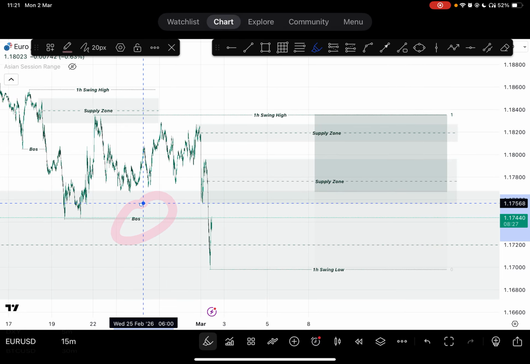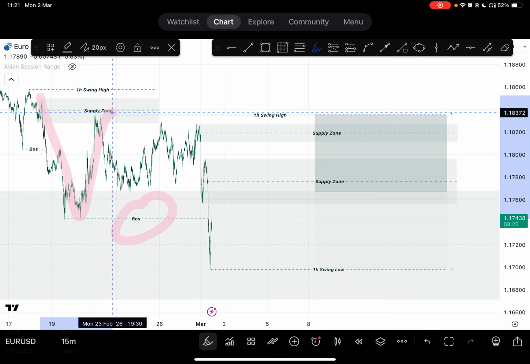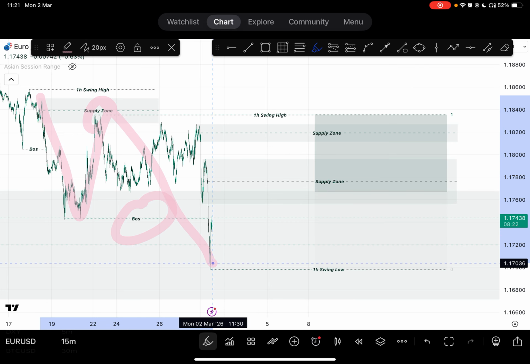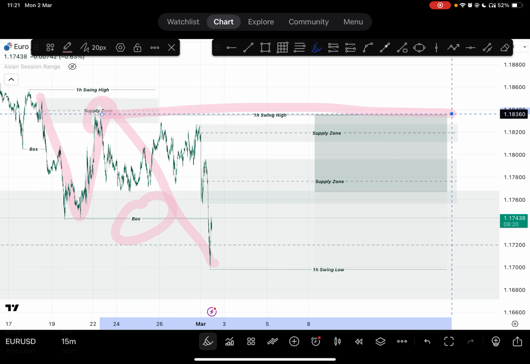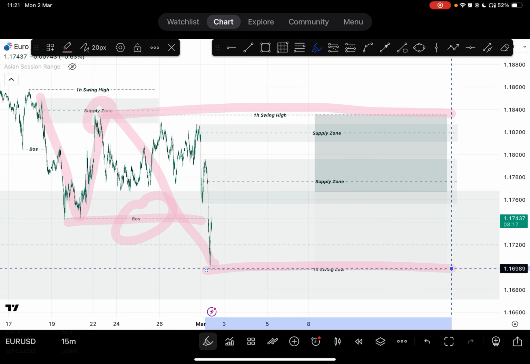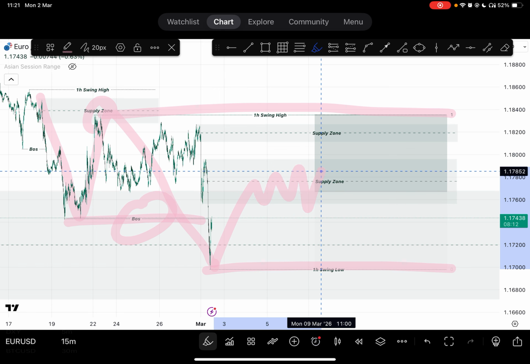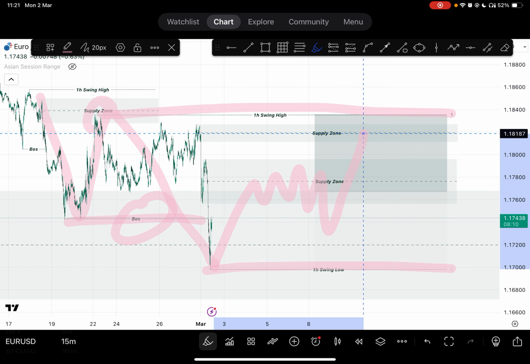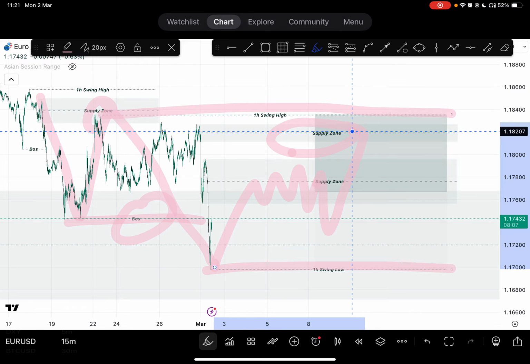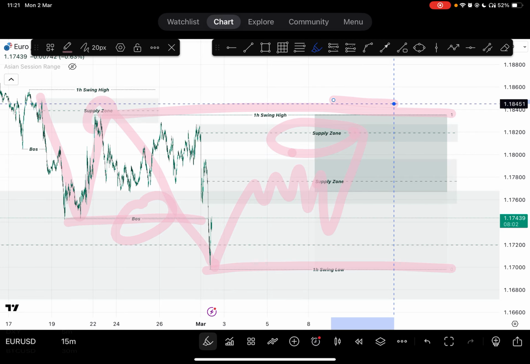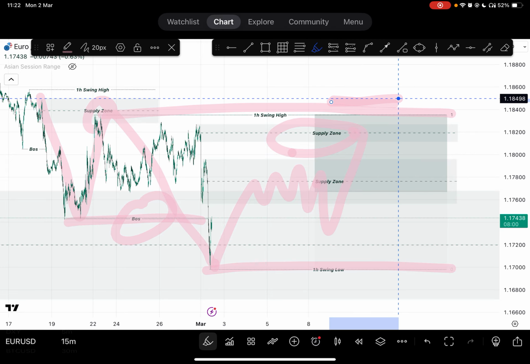We have this break of structure, price comes down, goes up, mitigates the supply zone, comes down again, and this becomes our high, this becomes our low. Then what we expect price to do is to pull back to either of this supply zone or push up to the extreme. What we don't want to see is price break above this. If price breaks above this 1 hour swing high, then our bias has totally shifted. We will then look out for a bullish move, right?